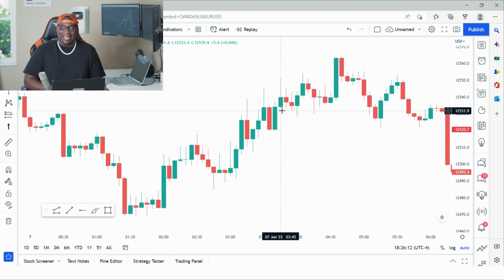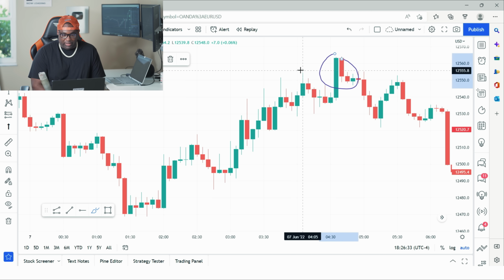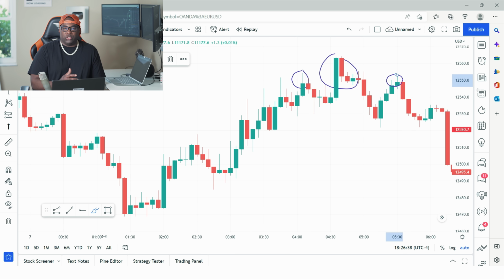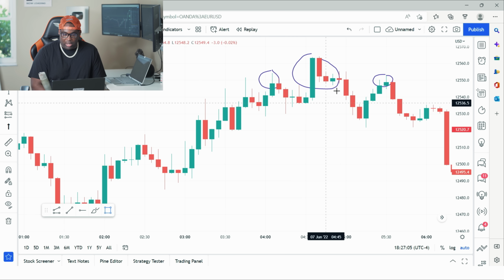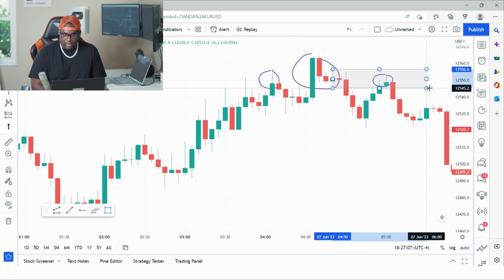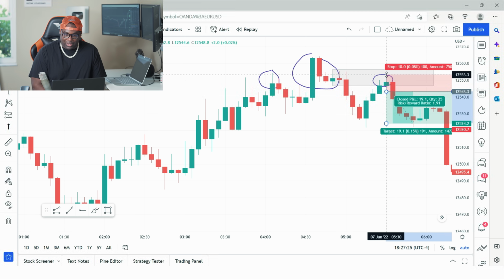Now, this example is a head and shoulders, okay? So the reason why they call it the head and shoulders is because we have a head right here. We have a left shoulder right here. And we have a right shoulder right here, okay? So anytime you have a head and shoulders, it's a possibility that the market might create supply or demand. So right here, the market is selling off. See this aggressive selling, okay? So we wait for the market to come back to that supply. So what we want to do is draw our zone, okay? And notice how it came right back to that supply. Now we want to go short, okay, for that nice reversal.